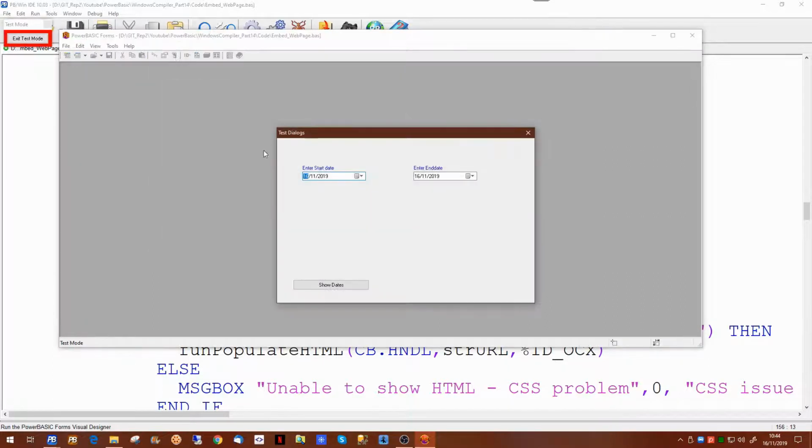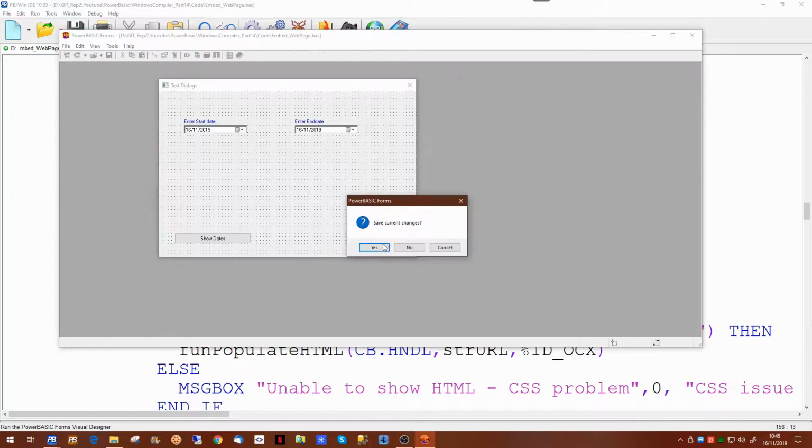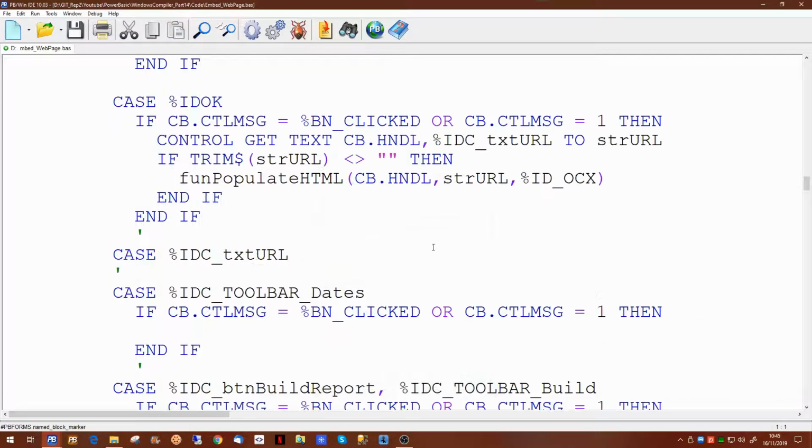We can do a quick test on it to make sure it looks okay, and we'll see that the dates function quite nicely. They allow you to drill down, pick a date. You get a lot of functionality out of these date controls. It gives you an easy way of allowing the user to key a date, but not put in invalid dates. So it saves you having to code any validation routines. So that looks fine, so we'll save that, and we will go back to our original code.